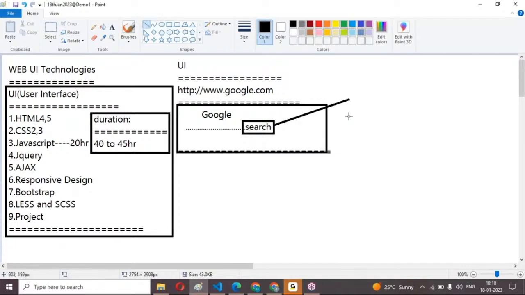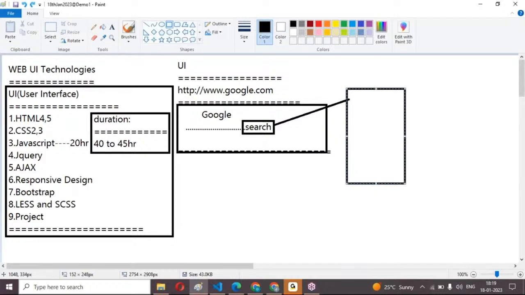That server page is a PHP page, a Java page, a .NET page, or Python programming; you can use any server programming as the back end. The web UI page always interacts with the server page, and the server always interacts with the database. You are going to see all these interactions in every UI programming.